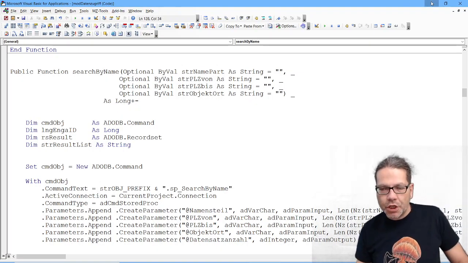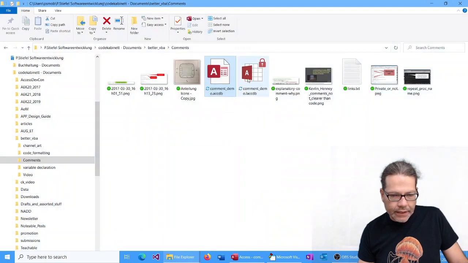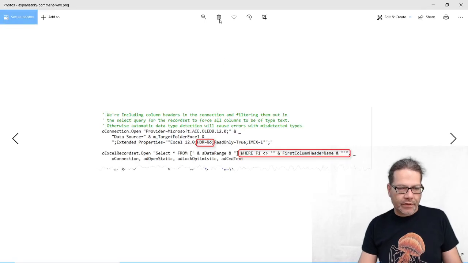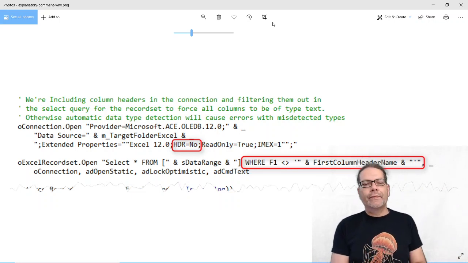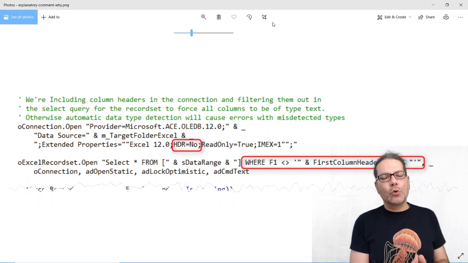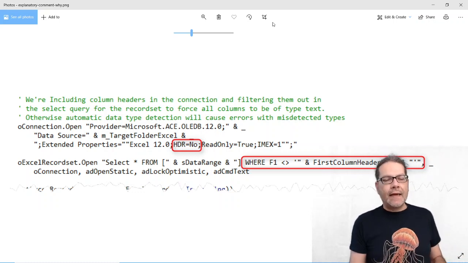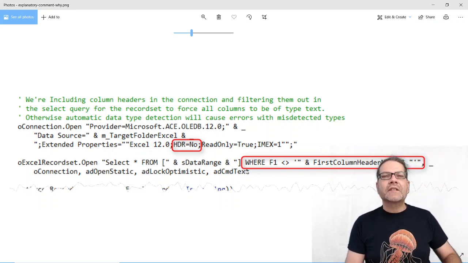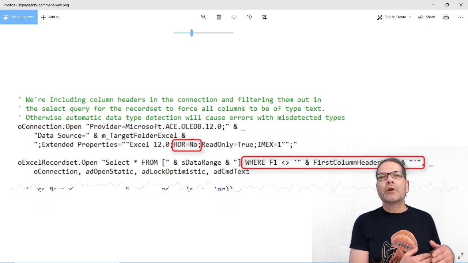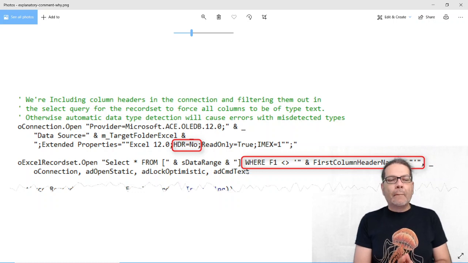So I just want to quickly show one example of that, and it's unfortunately just a screenshot. I showed that before in several presentations, but it's really hard to find such code and comments. In the code, we open a connection to Excel and we say the Excel data has no headers, so the very first line is already data. Then in the next line, we use a criteria when opening a record set where we exclude the first line from the data we query because it's the headers. That is totally contradictory in code. But the comment makes it clear.